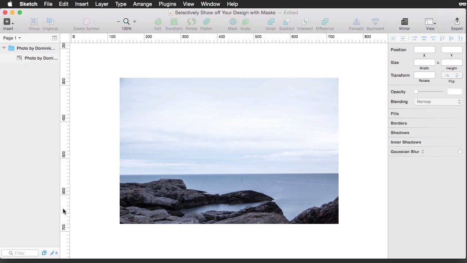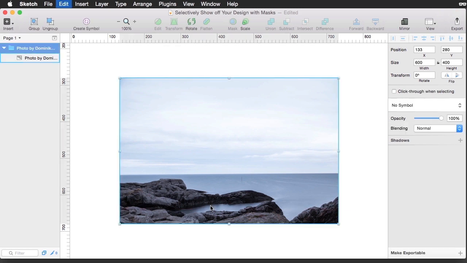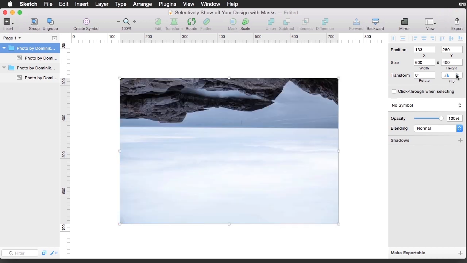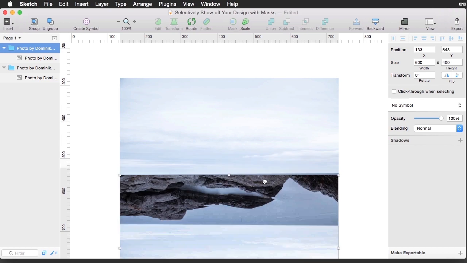Let's make an alpha mask. If you want an object to appear to fade out, or give it what designers call the wet floor look, this is one way to do it. Let's take that image of ours and paste another instance onto the artboard. I'll copy this one, and I'll paste it, and I'll look over in the right-hand panel and choose to flip it vertically. Let's drag this down below.